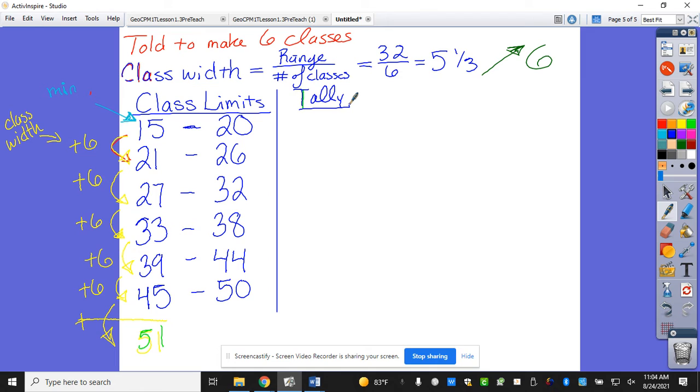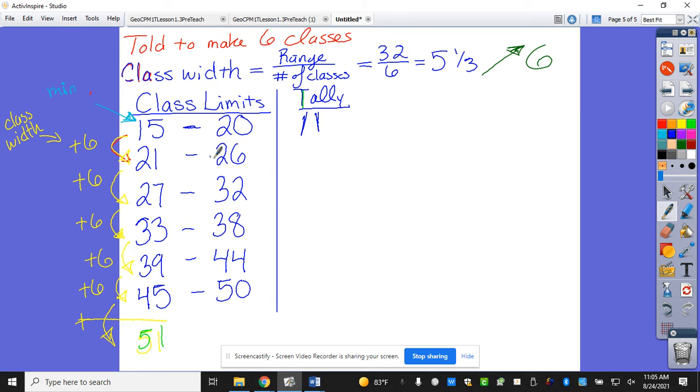So what is the very first number in my data set, like in order? 15. So I'm going to put a tally here. And if I have my paper in front of me, I'm going to mark through 15 so I know where I am. No, that is not the first number of the data set in order. 20 is the first one. Then 15. Right. I thought in order of small. That's my bad. And then what?